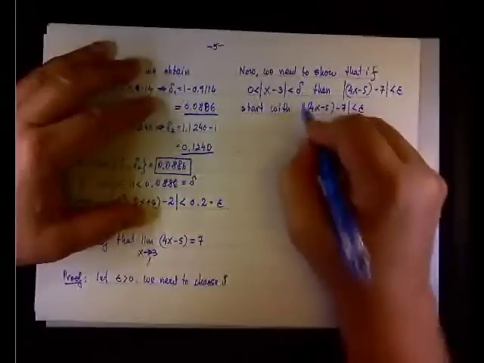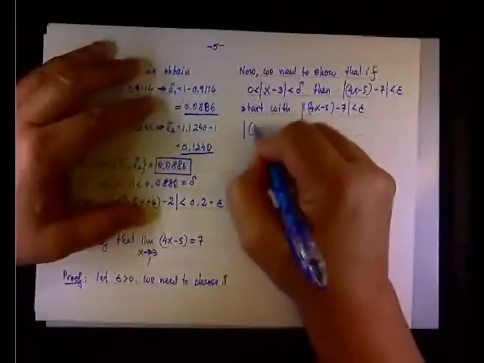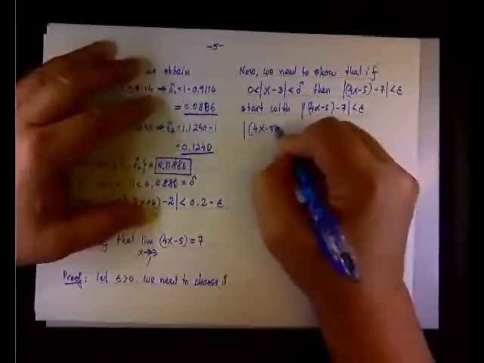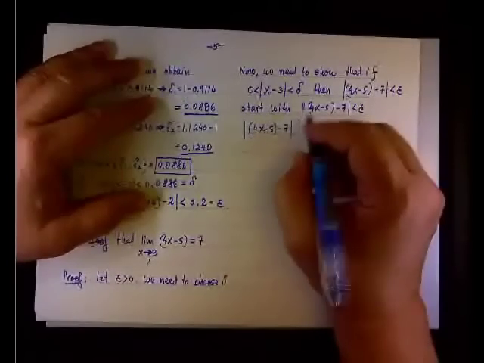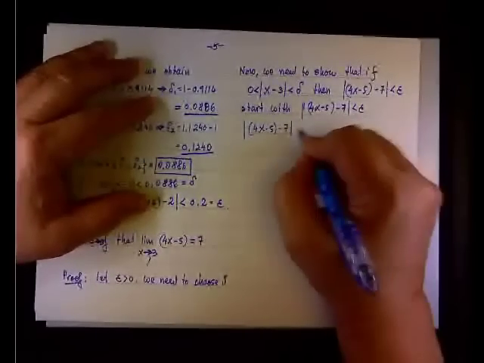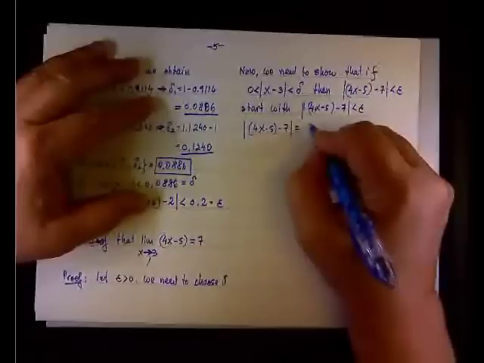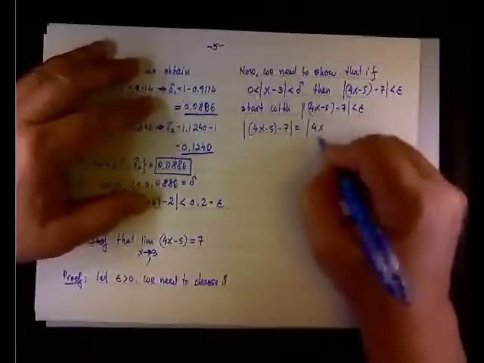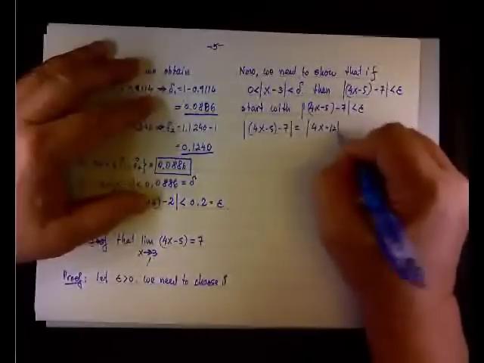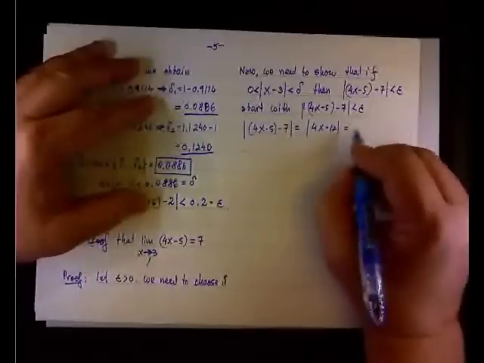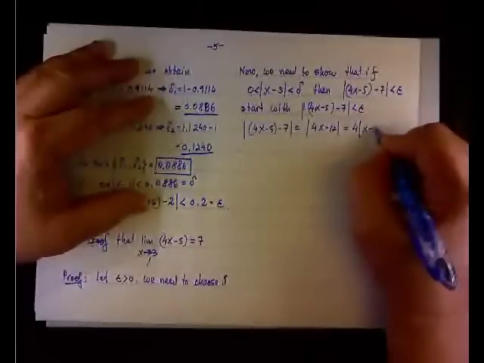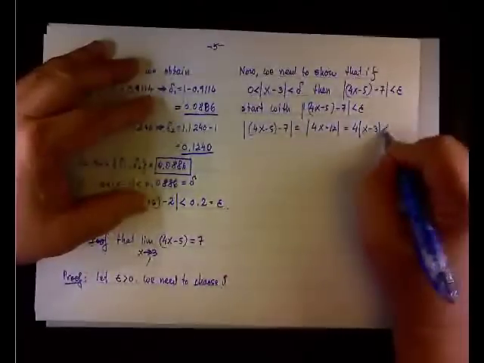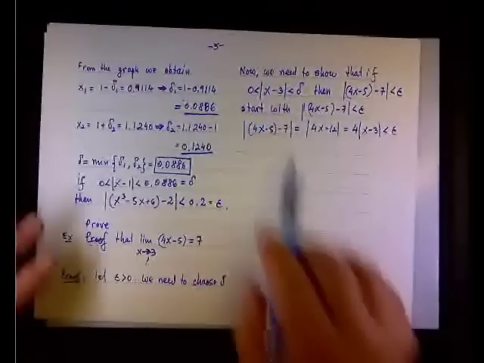Okay, so we're going to start with this. So we're going to say, let me repeat it. And remember how we did before, we just clear the parentheses here, and we said this will be the absolute value of 4x minus 12, and it has a common factor which is 4, so we pull it outside and we end up with 4 times the absolute value of x minus 3, and over it is less than epsilon.